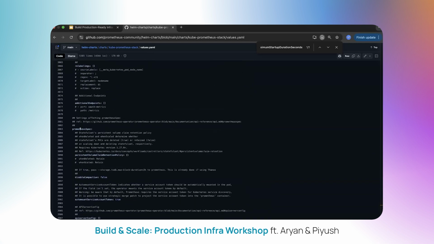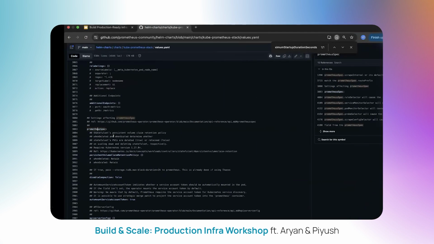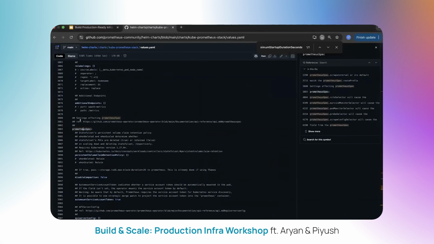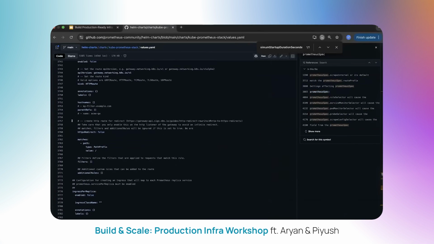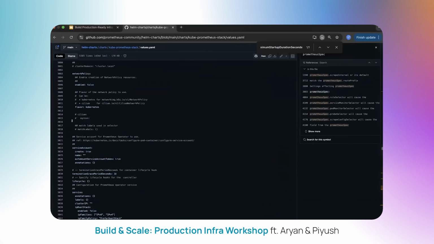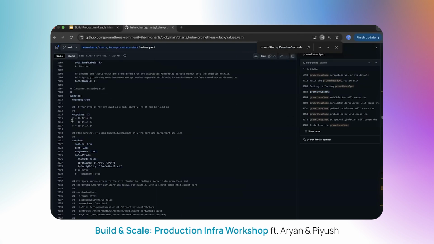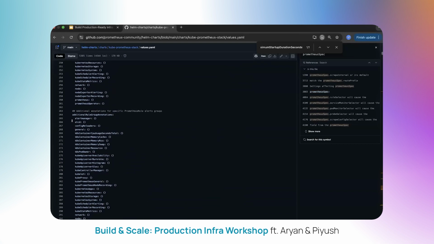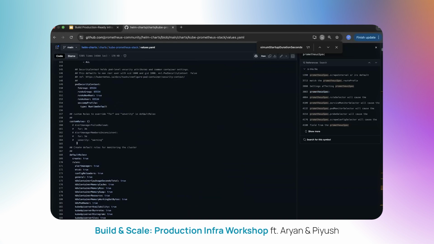So we see here it should be given inside prometheus spec, and prometheusSpec should come under additionalRuleGroup.